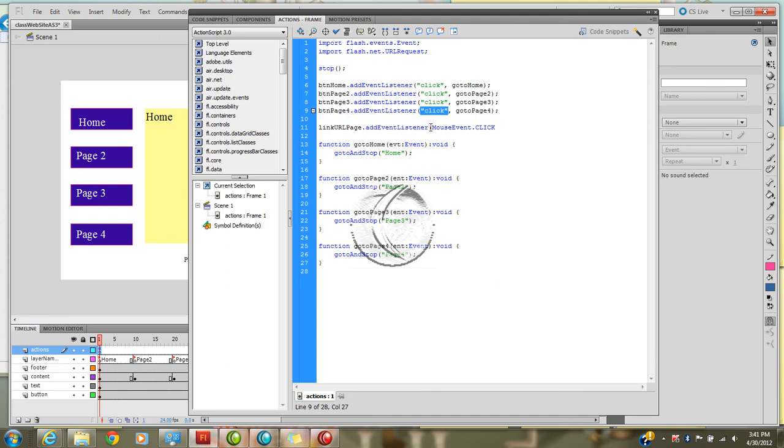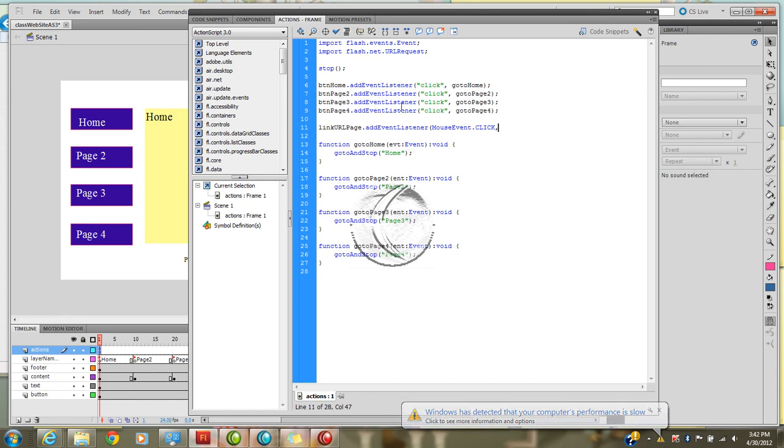The more natural way or the by the book way is to type out mouse event dot click, capital for click. Showing you this method also introduces the fact that you can do double click, you can do right click, you can do arrow up, arrow down. So whenever there's a mouse event, there's going to be a click event of some sort. You could also do a keyboard event, and that's where you would get your up arrows and down arrows and enter keys and whatnot. So both will achieve the exact same thing for this particular exercise.